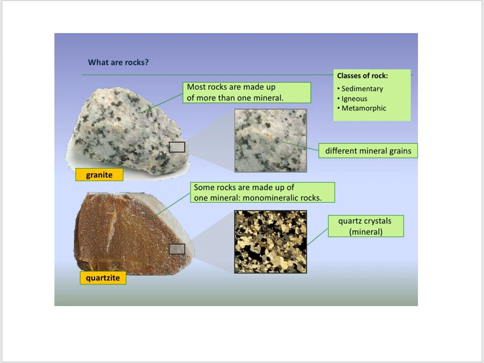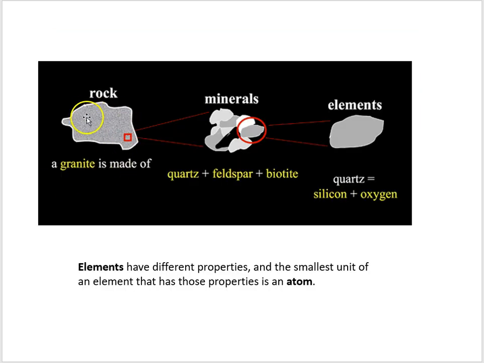To understand this, we first have to understand what rocks are. Well, a rock like granite is composed of several different kinds of minerals bonded together. Quartzite is made of one kind of mineral. Well, what are minerals? Again, here's granite. A rock is made of minerals like quartz, feldspar, and biotite, and minerals are composed of elements. Now, these elements are the 92 different kinds of substances that make up material stuff in our universe, things like silicon and oxygen. And these 92 elements are listed in the periodic table of the elements that you find in a chemistry classroom.